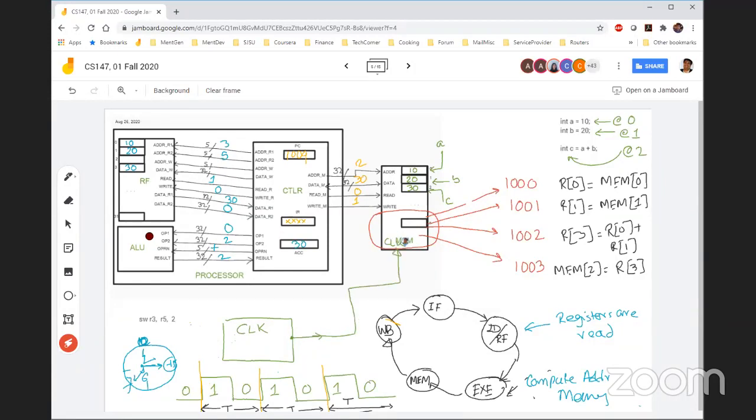The same signal goes to the controller. The same signal goes to the register file, and the same signal may go to the ALU.